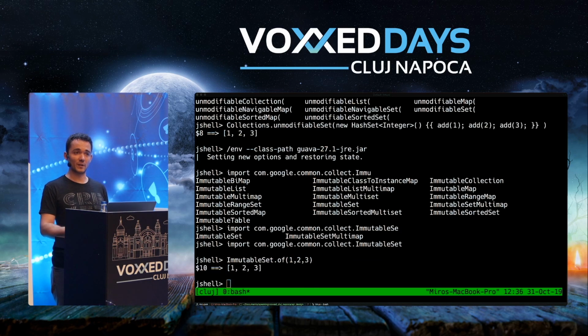And this helps a lot, right? This is now very concise. This is a true one-liner. It's truly immutable. It doesn't have the performance overhead. But it requires pulling in an extra dependency into your code, right? And it kind of feels wrong to pull in a whole external library just to get this simple construct. But that's actually what we ended up doing in the past, right? Guava is one of my favorite libraries, and I was doing this all the time. So creating immutable collections in Java used to be hard and traditionally involved a lot of boilerplate.